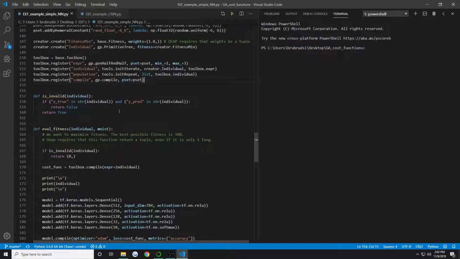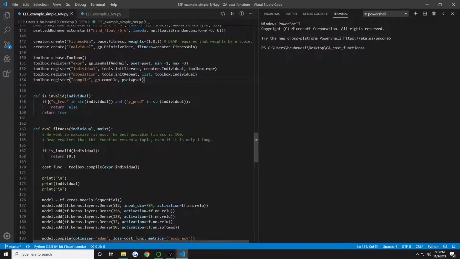In DEAP, I couldn't figure out how to put restrictions on functions that you generate. So an important thing with the cost function is that, since Keras requires that all custom loss functions only take in two inputs, y and y hat, if DEAP generates a function that only takes in one input, then Keras will freak out.